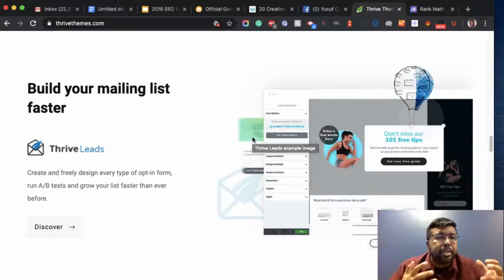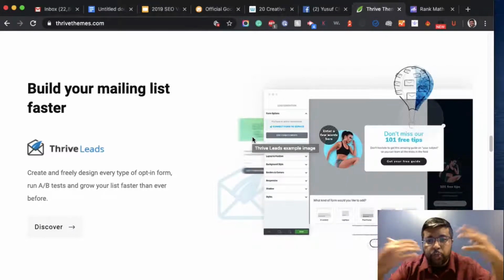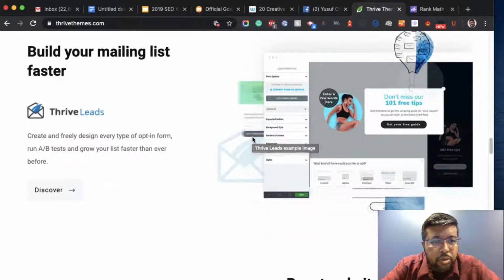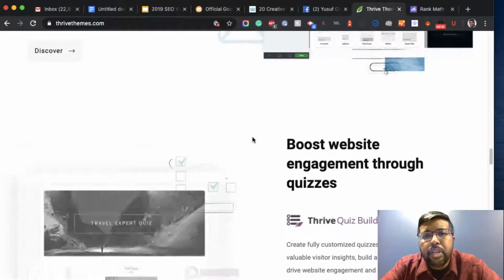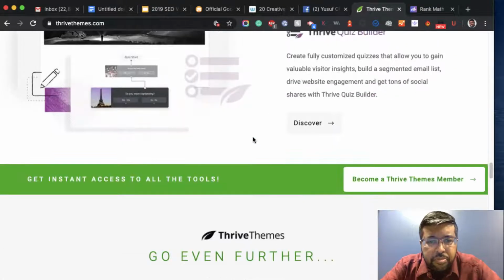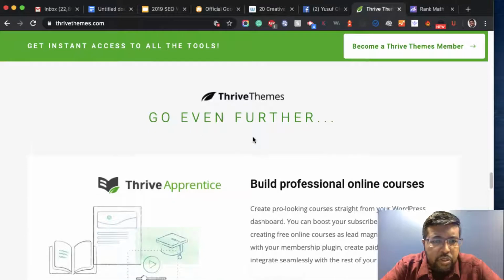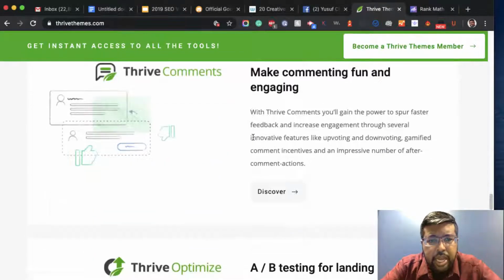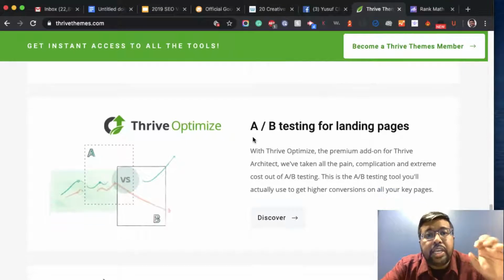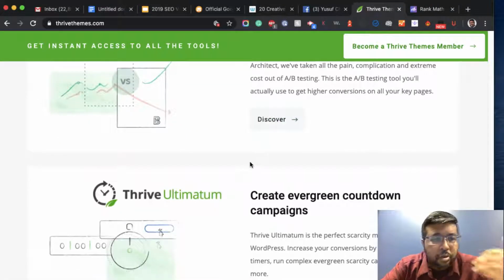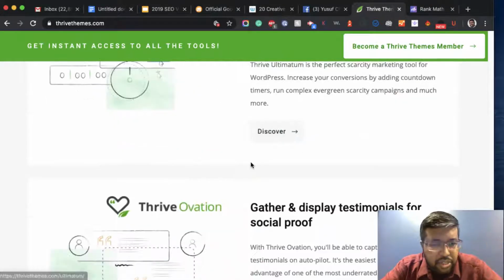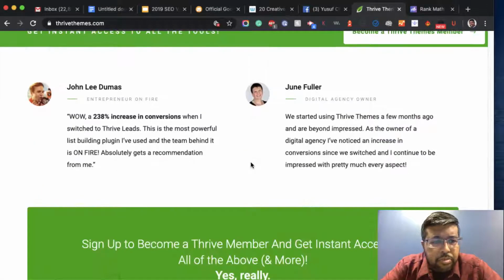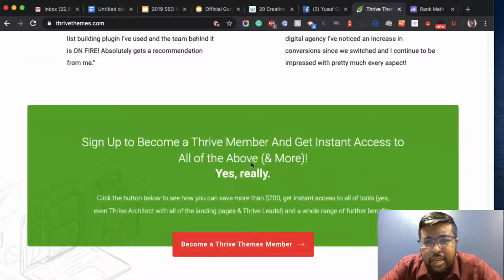If the traffic is coming in, don't you want to grab all that traffic, right? Because you want to make sure that these are your potential leads. So check out Thrive Theme if you want to invest a little bit. As I mentioned, they specialize in landing pages, A/B testing and conversion. You can use it for ads. You can also use it just like a typical site. Okay, so those are the ones that I can think of now.